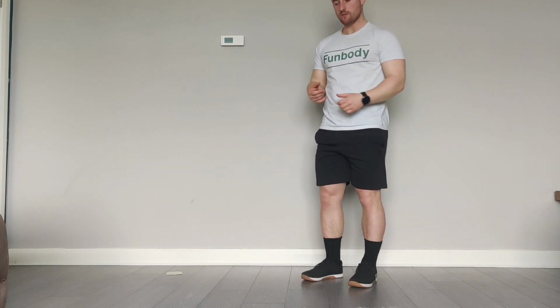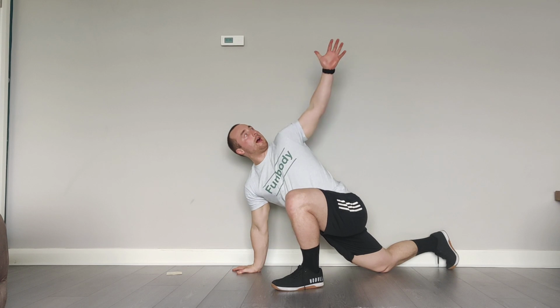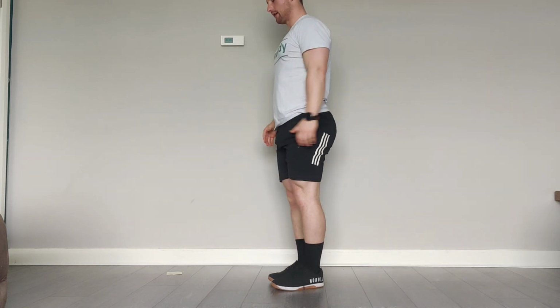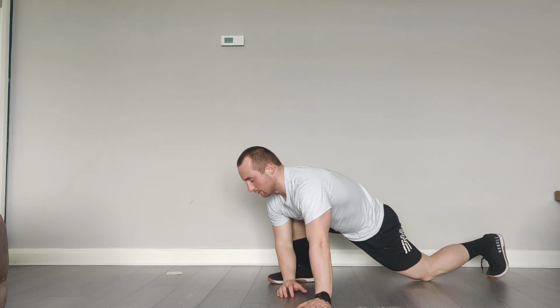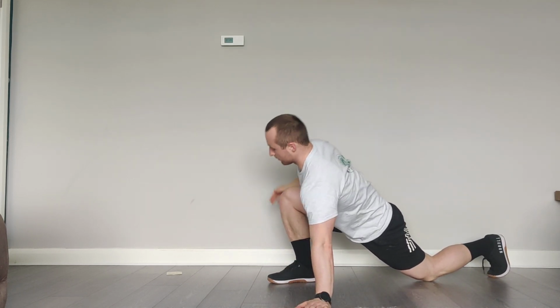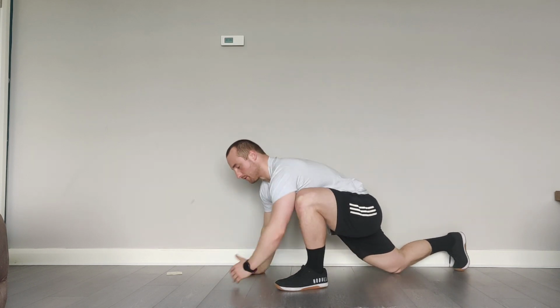Right, and then we're going to do a reverse lunge. We're going to drop our knee down on the reverse lunge. So reverse lunge, and then we're just going to do a little bit of a knee drop and look back, and then we're going to step up out of that on that single leg. Change legs, so we kind of drop back into our Spider-Man's with the rotation, back, hands off the floor, and then stand up. Okay, we're going to do 4 per leg.